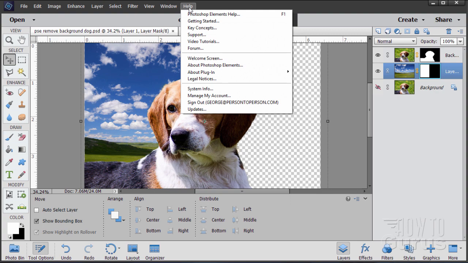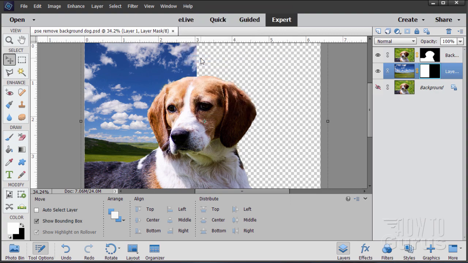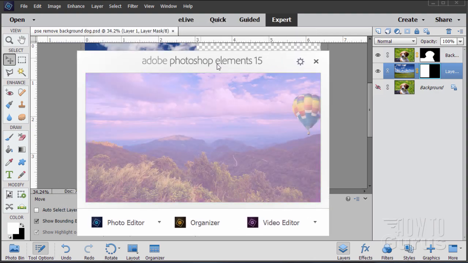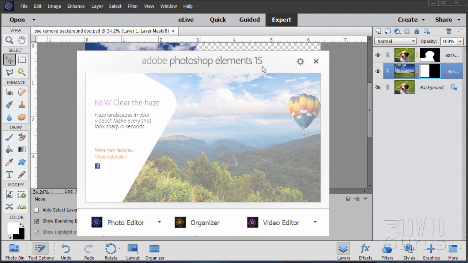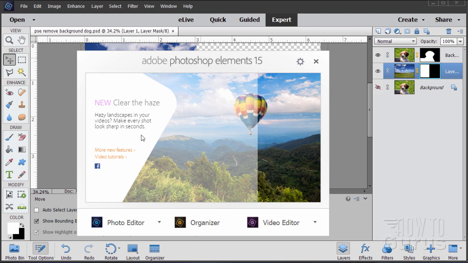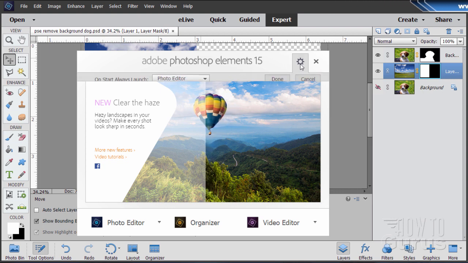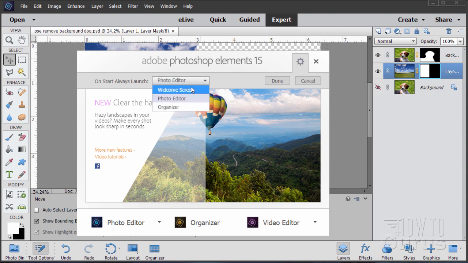Go up here to the help file, and I'll bring back up that welcome screen. There we go. And there's a little slideshow on there. As you can see, I'm in Photoshop Elements 15 right now, but this little trick works on all versions of Photoshop Elements. The welcome screen looks different in each program. They kind of redo this each time, but on all of them there's a little link someplace, normally in the upper right hand corner, which allows you to choose how you want to have the program open up, either with the welcome screen, which is not bad when you're just starting out, or with the organizer if you always are working with your organizer images, or what I always do, I start right with the photo editor.